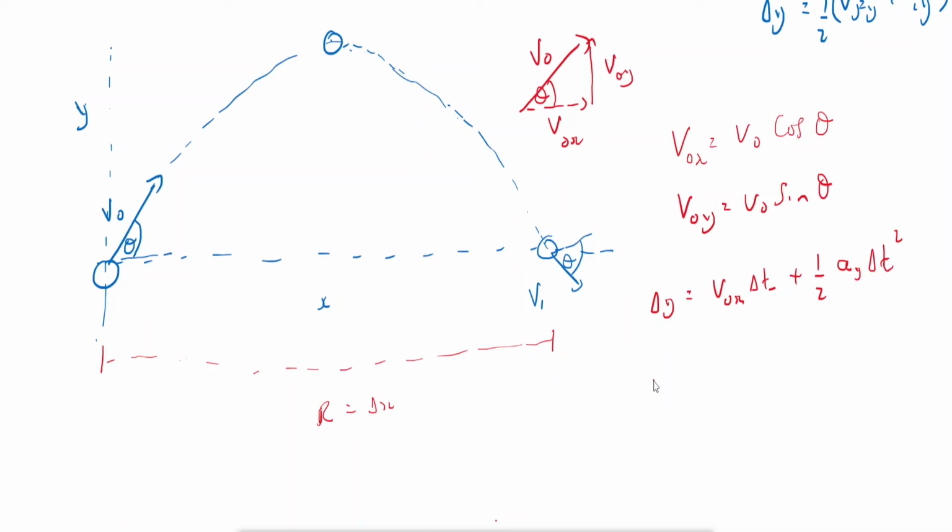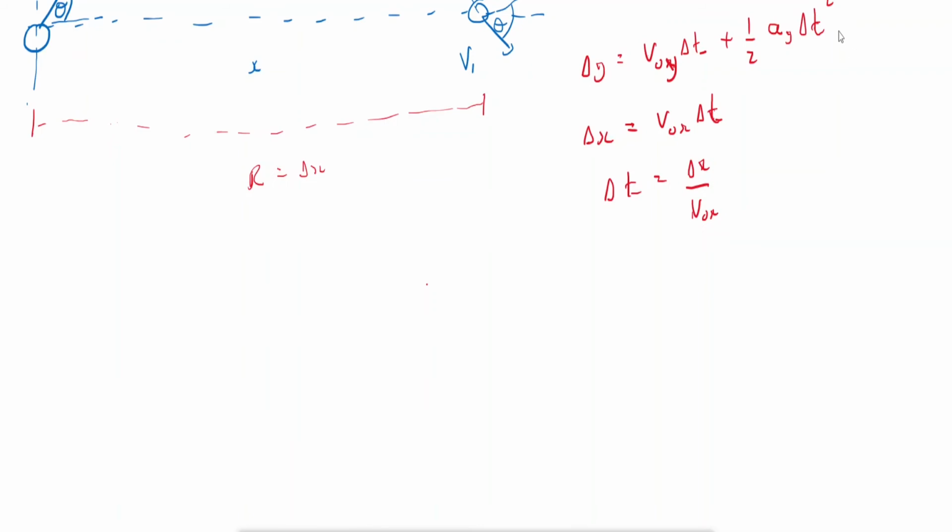But I also have this one that says that my delta x is going to be equal to v0y, not v0x, sorry, multiplied by delta time. So I can actually find that my delta time is going to be equal to delta x over v0x. All right, so if I do that, I could do something. So this is more like my equation 1, and this is more like my equation 2. I could substitute whatever time. So where I see time on equation 1, I can put that.